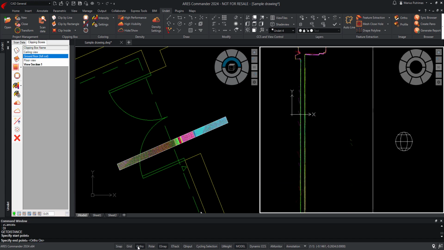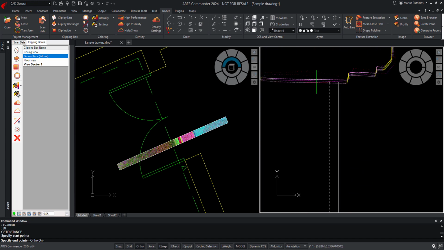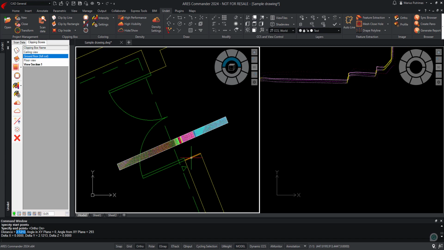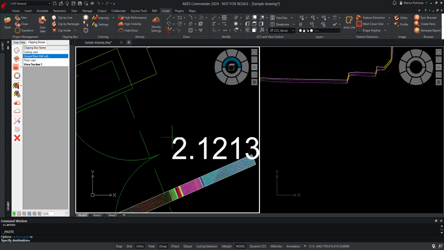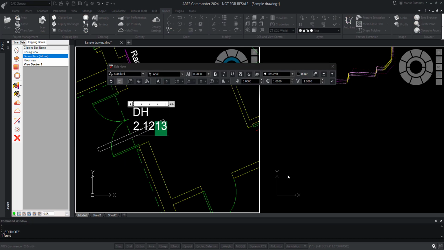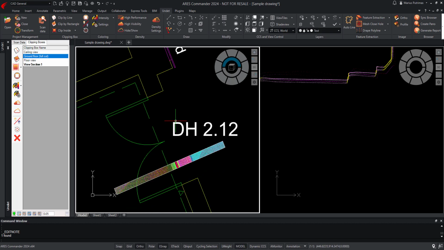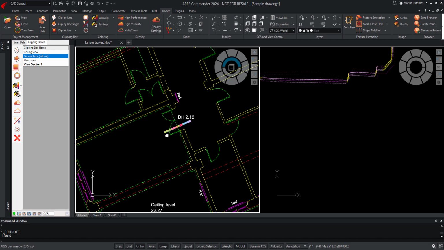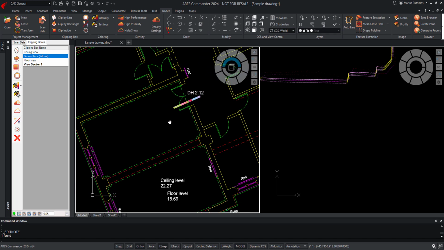We can activate ortho mode and measure the distance to the door head. After that, we will receive this value, copying it and pasting as a text object. Door height.